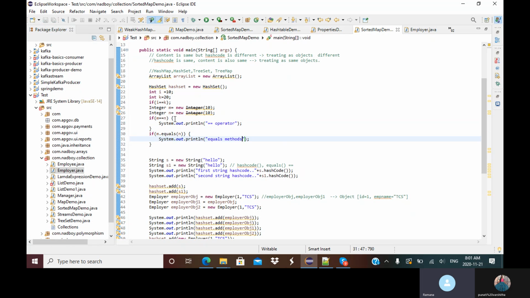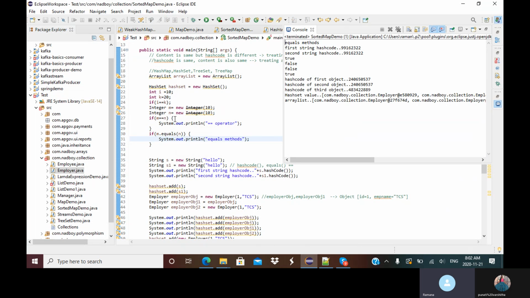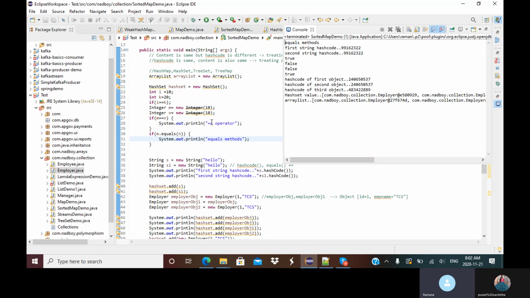Okay, so if I do this, what happened? The equals method printed, but the equal operator did not. So what is happening? The equal operator is checking for the reference.